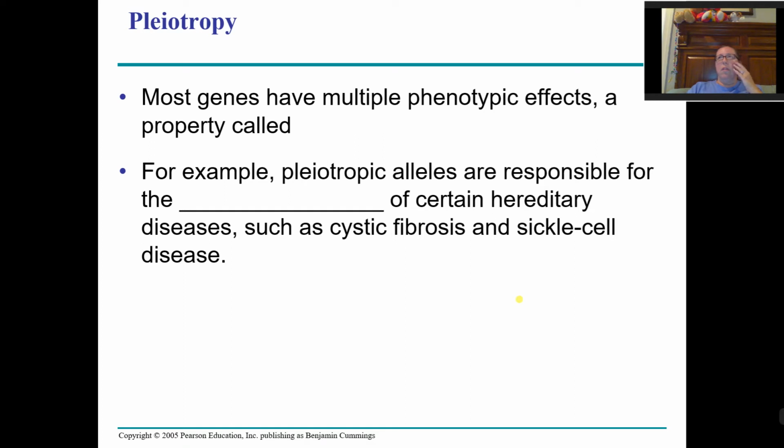Let's see, another example would be where you might have a gene for color, and it might be dark purple, medium purple, light purple kind of thing. I mean, they're still purple, but they're not always the same shade.